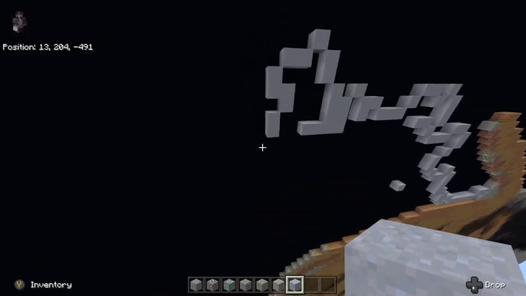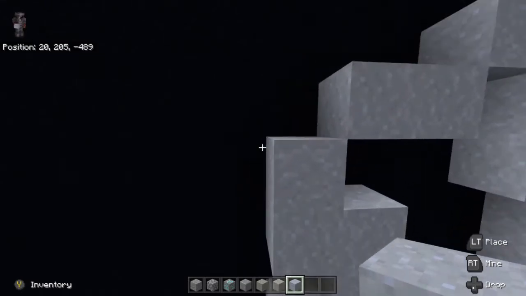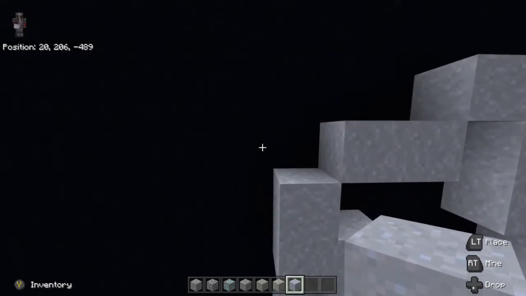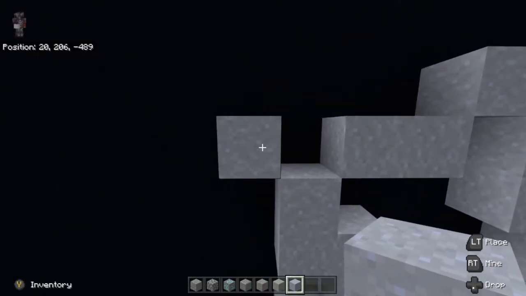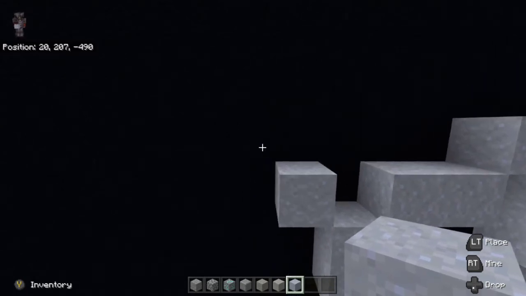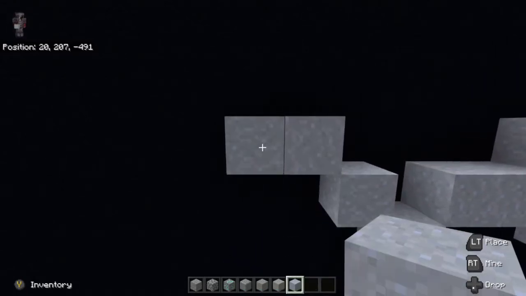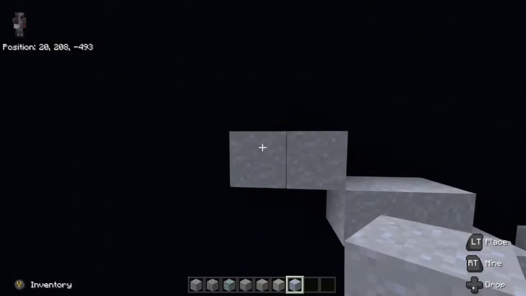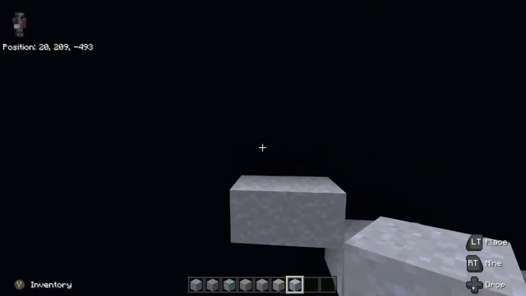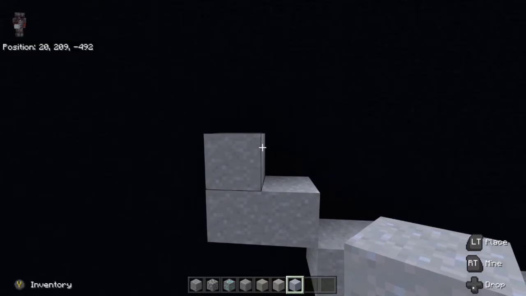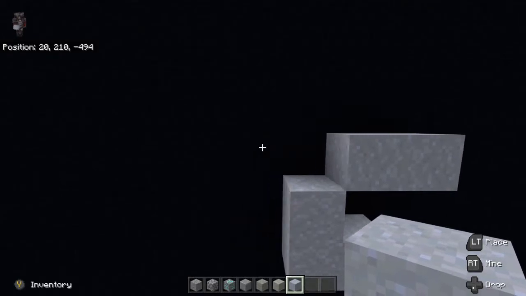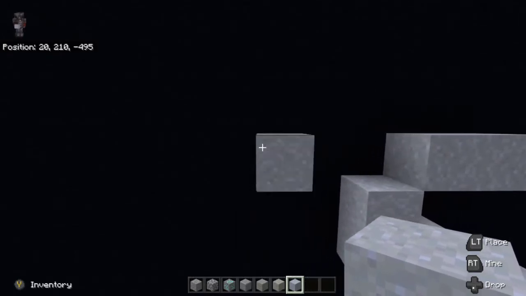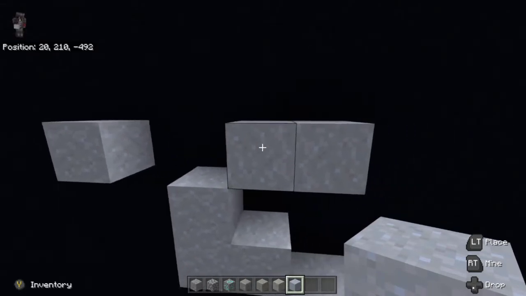Okay, so now we're gonna go all the way back up here to the left, and we're gonna go up left diagonal. Up left diagonal from here, and just up left diagonal 1, and then we go up left diagonal from that one and go 2 to the left, 1, 2, up left diagonal 1, 2 to the left, 1, 2. So then we go up 1 on top of the left, and then we're gonna go up right diagonal 2 to the right, 1, 2, and then to the left of that 2 that went to the right, we're gonna leave a 2 block gap and then place a clay block to the left.